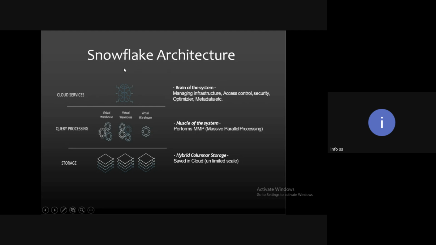In our regular Snowflake sessions, we'll have a detailed explanation of this architecture, and we'll also compare it with relational databases like Oracle and SQL Server, and then Hadoop architecture also. We'll see what flaws we have in Hadoop architecture and how Snowflake has overcome them, because even in interviews they'll ask in depth about architecture the majority of the times. So in our regular session we'll discuss this in detail.